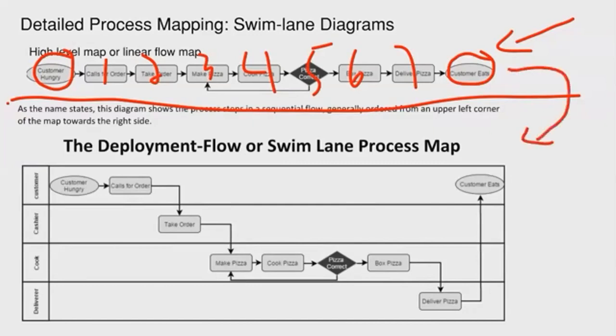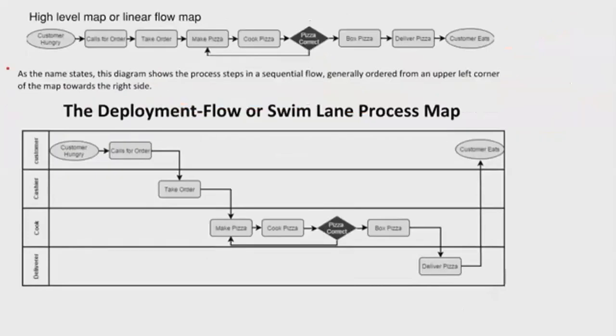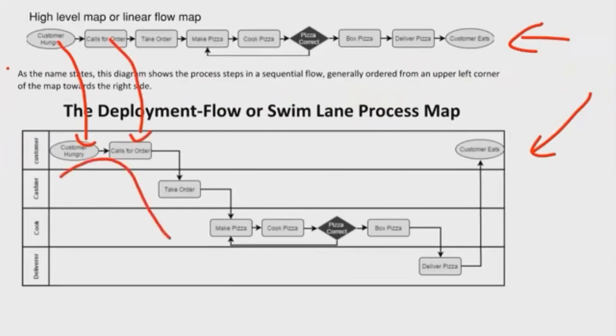The map below is sometimes called a deployment flow diagram or a swim lane diagram. It's in many ways a template that can be used for detailed process mapping. Let me clean up the screen a little and we'll zoom in. One of the things that I like about these swim lane diagrams is that they're relatively easy to read and interpret. Well, this is a high-level process map above. You can see that I can just superimpose specific steps into the swim lane diagram, and it's pretty easy to interpret and understand the flow through the system.